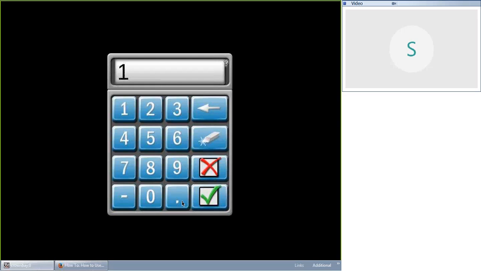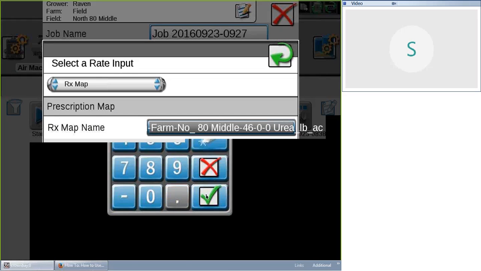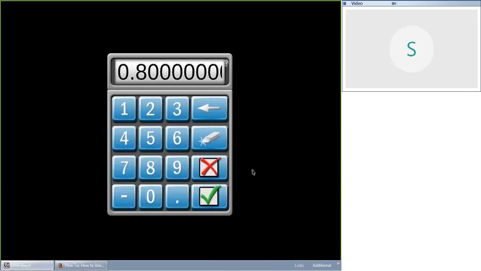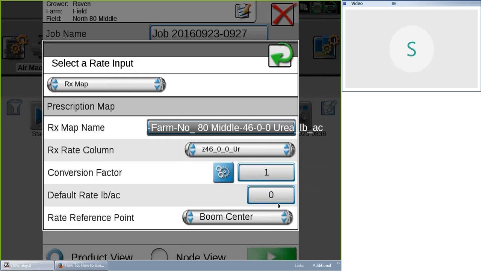So you can use this as a percentage, so you can basically create that map and change the value of what that map was created to into just a multiplication factor. So you can do a lot of different numbers there, but we're going to default that to 1. Now the default rate, pounds per acre, that's going to be if we need to apply outside of our VRA map. Maybe the field got a little bigger on one side and we just want to put a fixed amount on that outside the map.